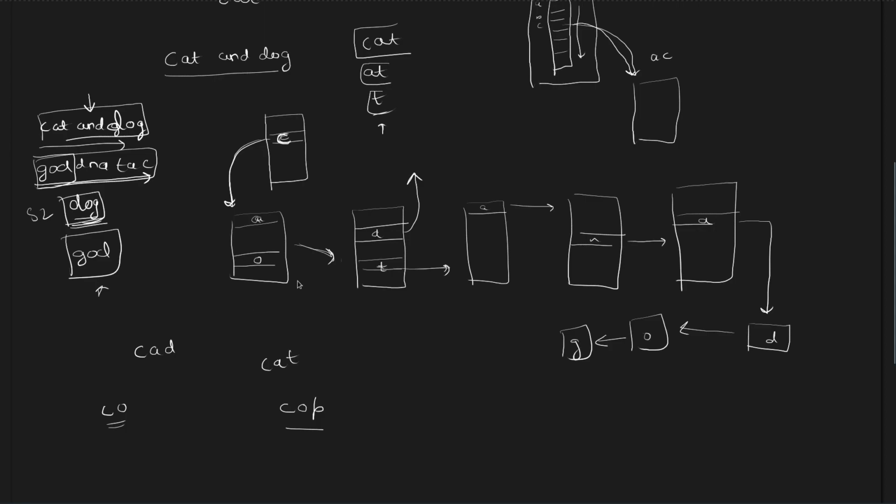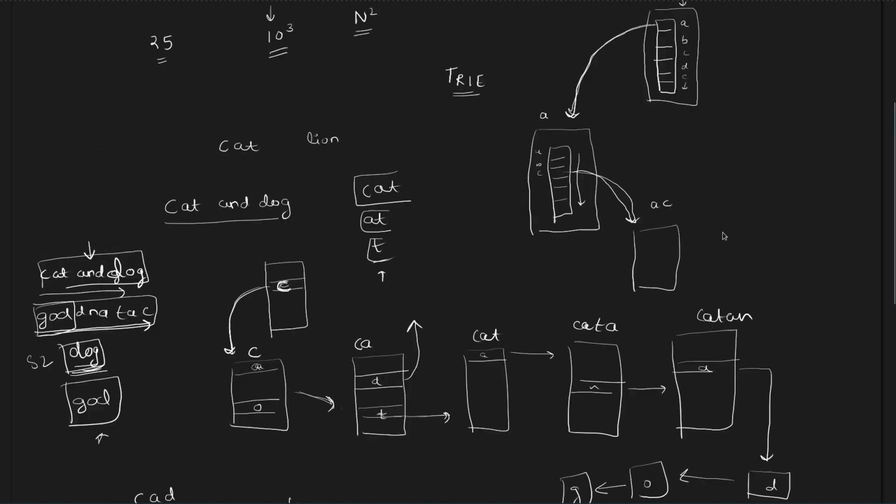So the key idea is to maintain a node in which each node will have a vector or an array consisting of 26 pointers, and each pointer will correspond to a specific character. So you will see that at this particular position I have encountered C, at this particular position I have encountered CA, at this position CAT, and then CATA and then CATAN and so on, right? This is how this particular trie concept works, and we are just going to use this part of trie. There are actually a lot more things we have to consider while implementing a trie, but we are just going to use the most important stuff.